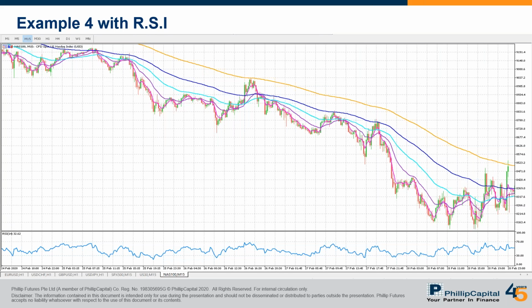So there's no circle here. Probably from the chart, you can just take a few minutes and practice on your own to see where you think the opportunities are. Normally, when the price hits the 100 or 200 and RSI is above 70, the probability of this trade working out is higher. So we need a few things to be in line, then we have a better probability trade. So this is an example.